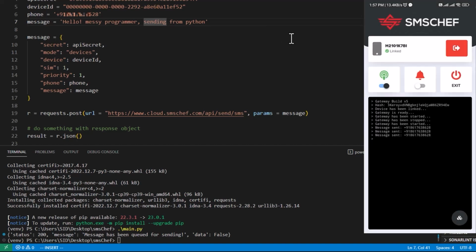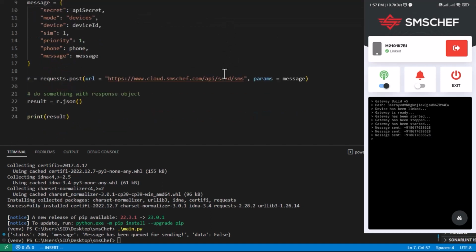Besides that, if you want, you can host this Python program on a server or serverless functions to use it in your application, then that will be a full set. So if you want me to show the step-by-step process of how to deploy this function in a serverless container or on a server, then please comment below. Then I will make another video to guide you how to host this on a server so that you can use it from your application as a REST API and send the SMS through a mobile phone. So that's the whole thing, and I think with that we are coming to the end of this video.